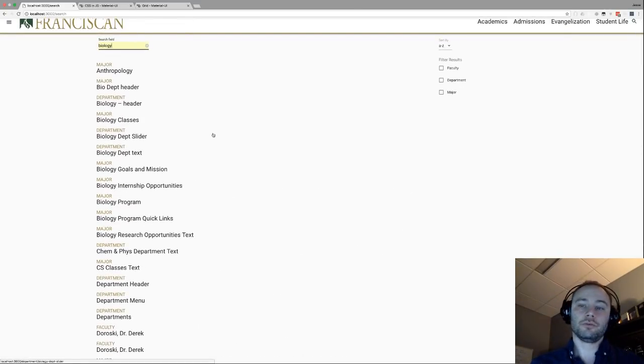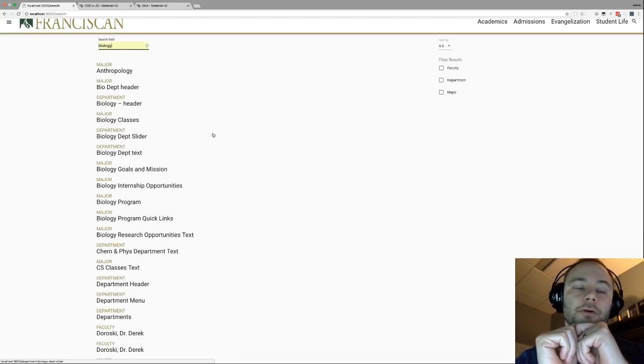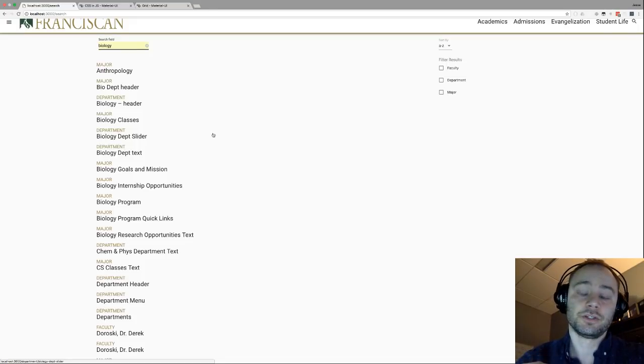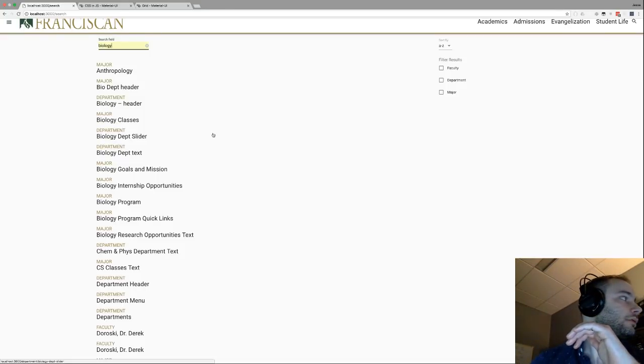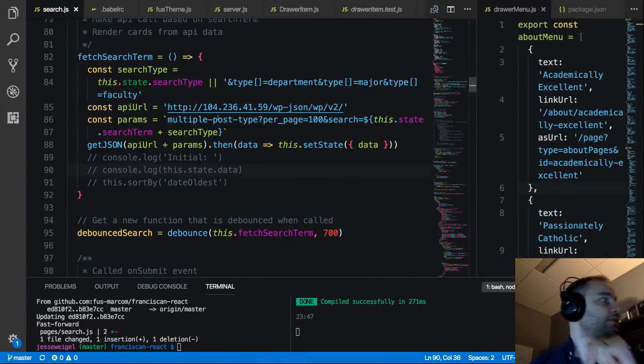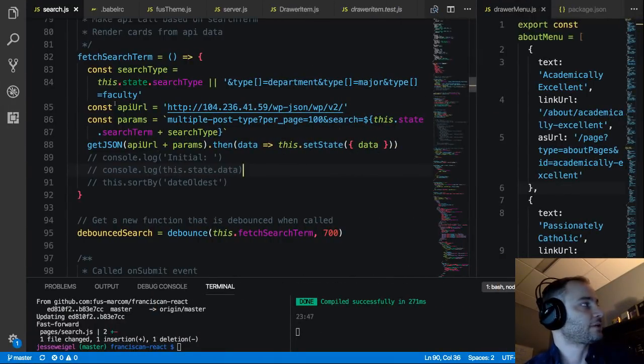Just to break this down, what we need to do first is be able to track the position on the page and be able to call a function when a certain position is reached. Once that happens, what we have to do is modify this fetch search term function to be able to grab the next 100.